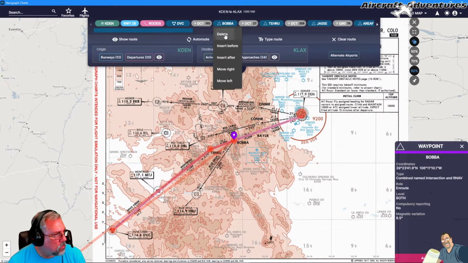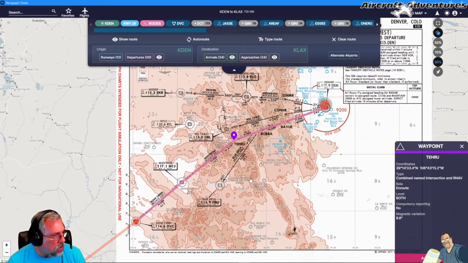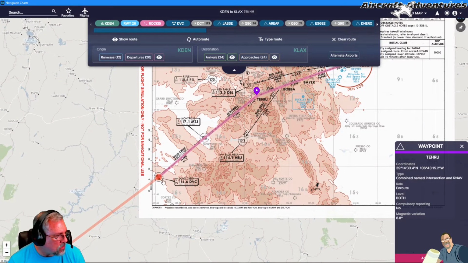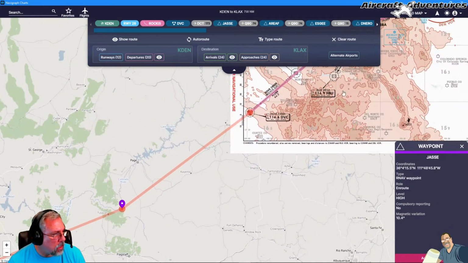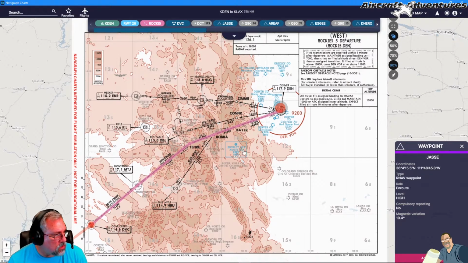There may be an easy way to do this. So this is what I expect to see. Now I have a clean departure from the airport, flying out my SID, my transition at DVC, and then I continue on my flight plan with Jace being the next waypoint that I'll encounter. So this is perfect. Now we went through this entire drill just so we could identify which SID to choose in the FMC. So we'll go back now to the plane.